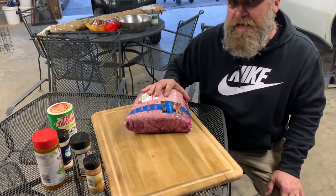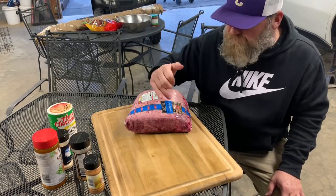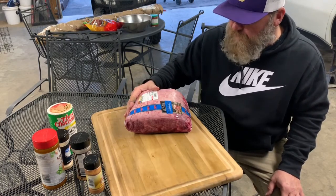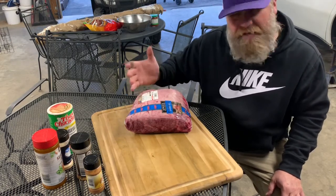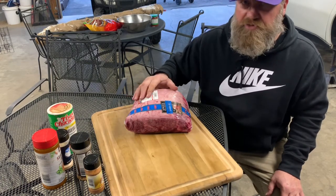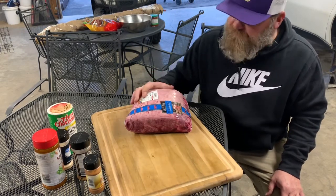After that, I'm going to turn the Traeger down to about 300 degrees. Then we're going to wait until we get an inside temperature of about 125 degrees. We'll monitor the prime rib the whole time, and when it gets to 125, 130, somewhere around there, we're going to pull it off and let it rest. I don't know how many minutes it's going to take after the initial 30 minutes, but we're going to video it all, and I'll put everything on the video.